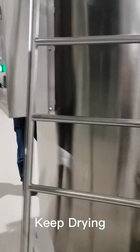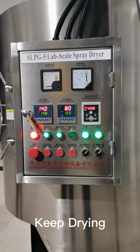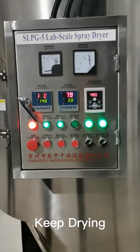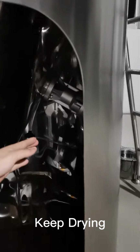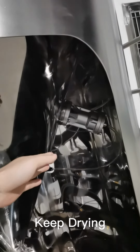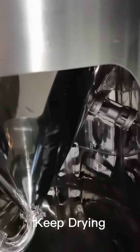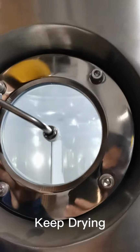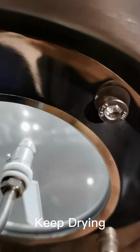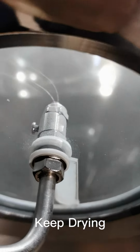And here we have already turned on the air hammer. It keeps pushing the spray dryer wall to avoid the stickiness of the powders. The hammer is equipped here. There are two air hammers at the two sides, and that's the reason why we have to connect the compressed air to the air hammer. If the powder sticks to the spray dryer wall, the air hammer will push it down and avoid the sticky problem.